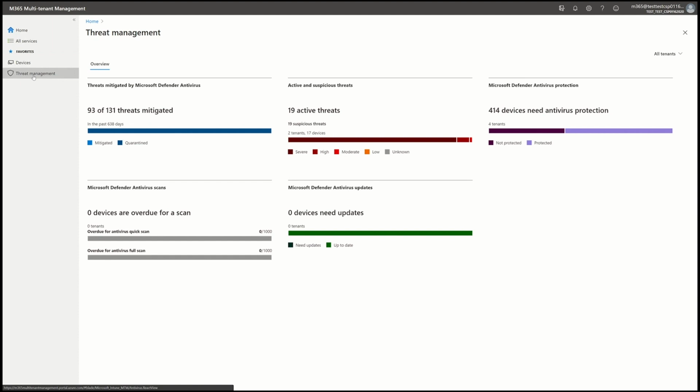Now, this is just the beginning of a journey enabling MSPs. Moving forward, we'll be expanding our capabilities here, such as the ability to configure policies and manage multiple customers at a time. We'll broaden the workloads for things like user management, customer insights, and other productivity workloads within Microsoft 365.